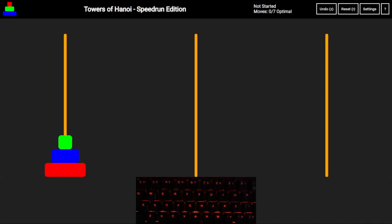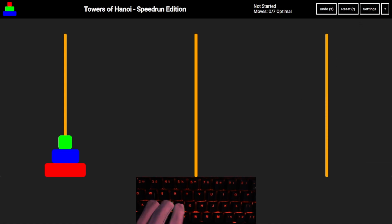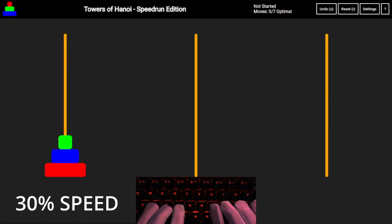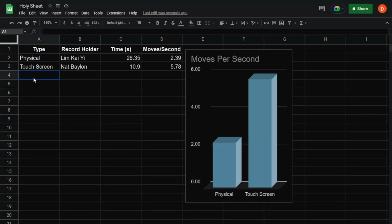On this new website, you can bind any 6 keys to correspond to the 6 possible moves. With just a little practice, I was able to solve a 3-stack like this. It's just like typing a 7-letter word, if that word was fdfxulf. But I can't celebrate just yet. I want to beat a world record here.